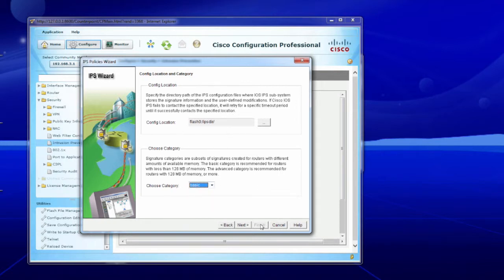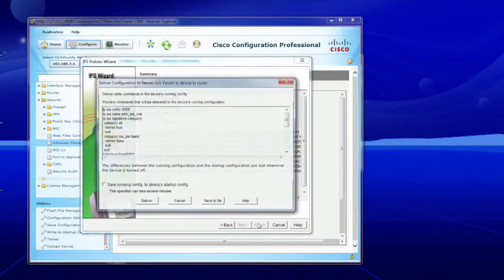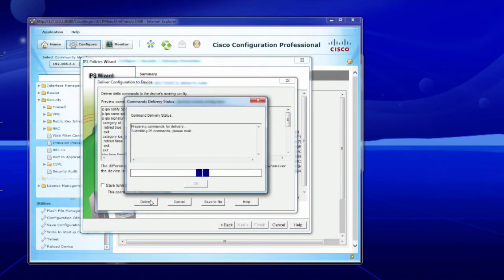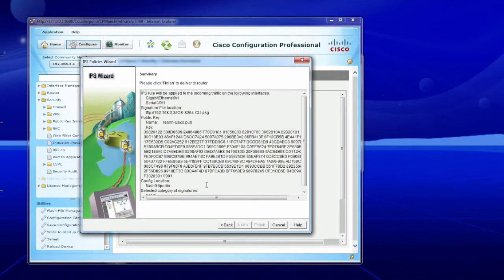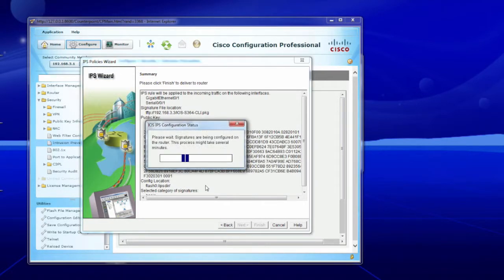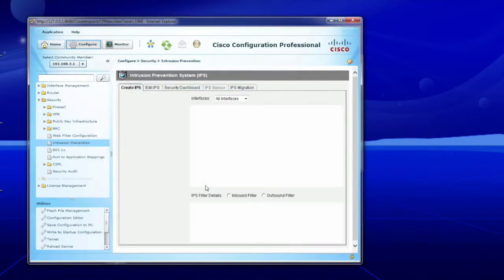In the config location and category window, choose category basic. And next, click OK, Deliver, and OK again. Now this is the time that all the signatures are compiled.